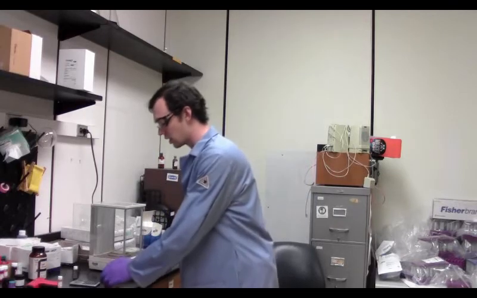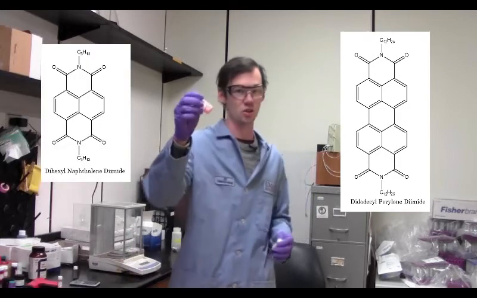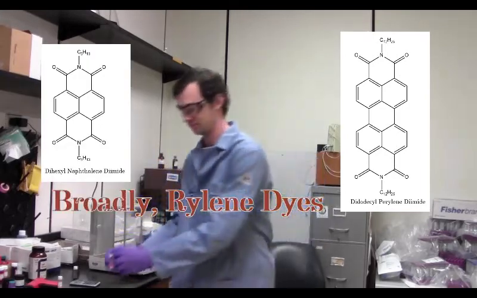I work on organic electronics, but I never actually work with any electronic devices. Organic electronics use carbon-based materials, unlike traditional electronics, which use conductors like copper and semiconductors like silicon. I work to improve materials so that other researchers have better options when they design devices. I work with didodecyl parylene diamide and dihexyl naphthalene diamide.